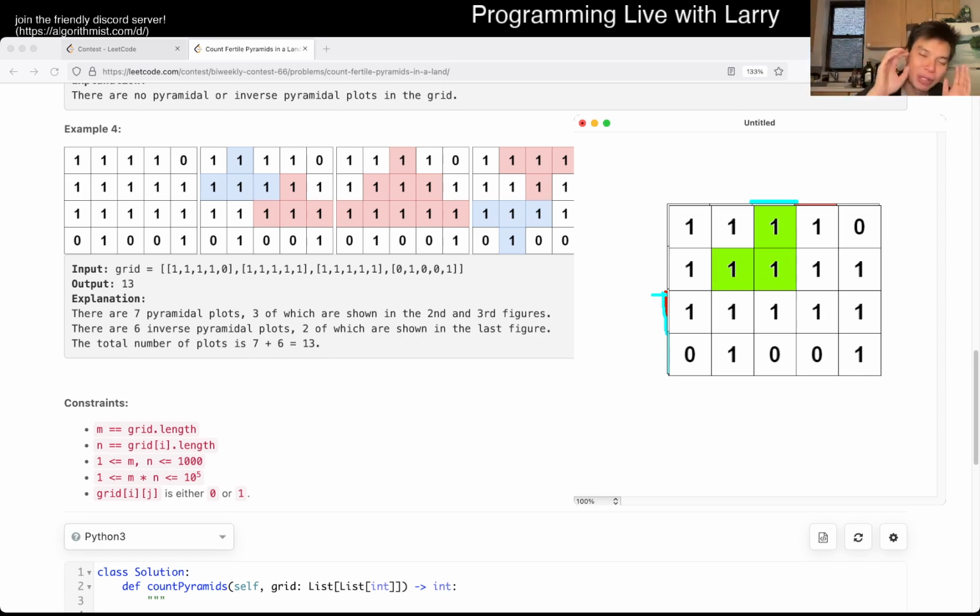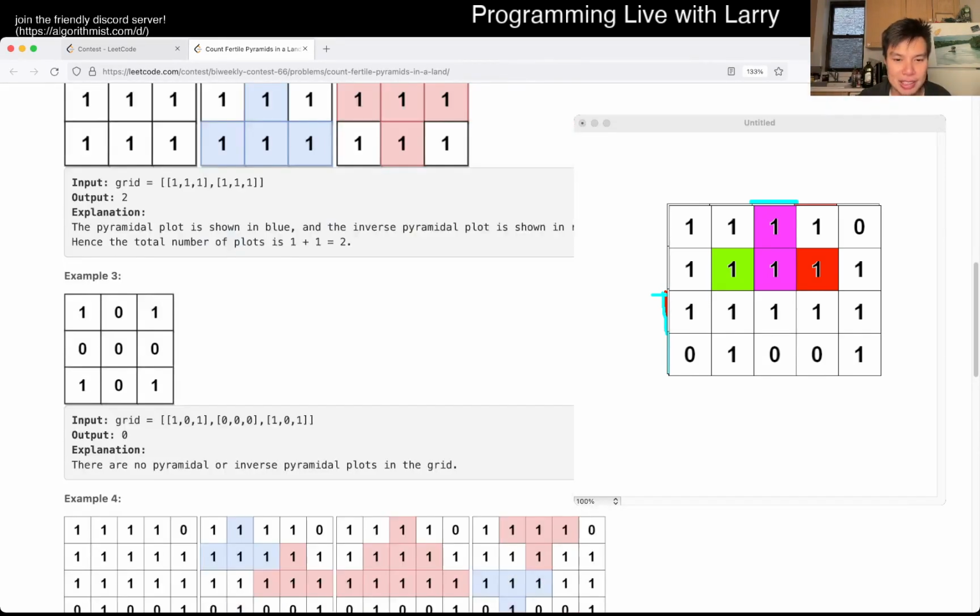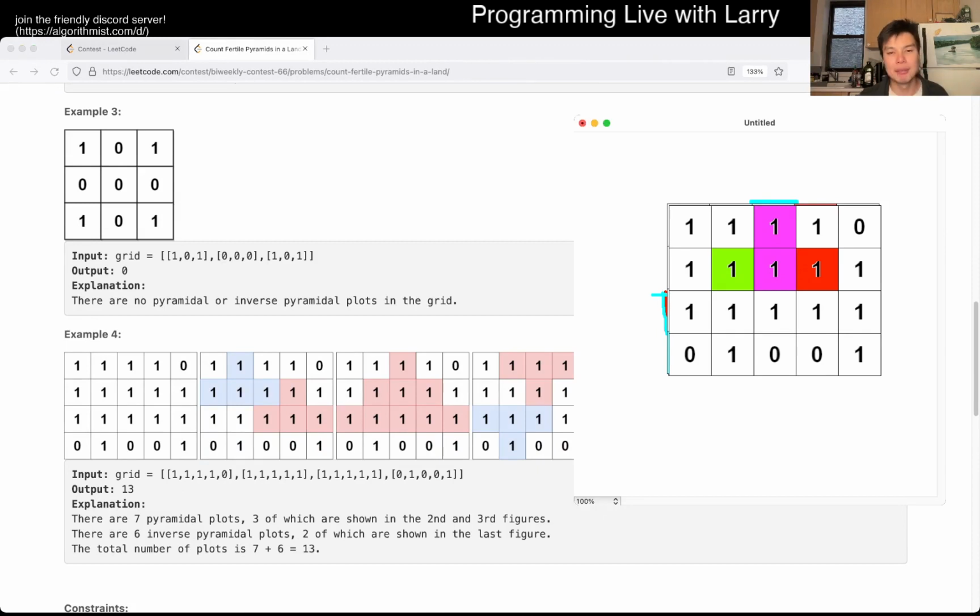But let's say we have a left half pyramid of size 1 and a right half pyramid of size 1. It's going to look like this, but I'm using another color to denote the overlap, right? So basically, a full pyramid of size 1 is just the biggest left pyramid of size 1 and the biggest right pyramid of size 1, right? So that's basically the idea. I hope this is a good visualization. It's not perfect for sure, but hopefully that makes sense.